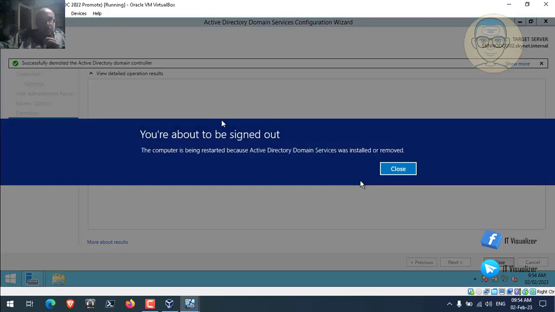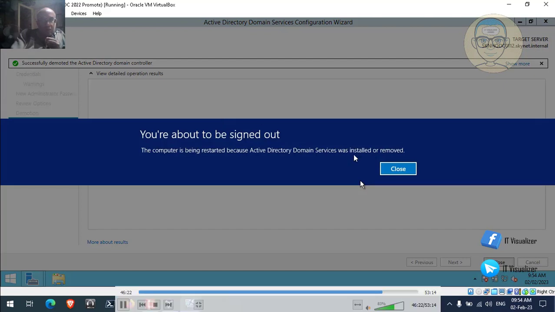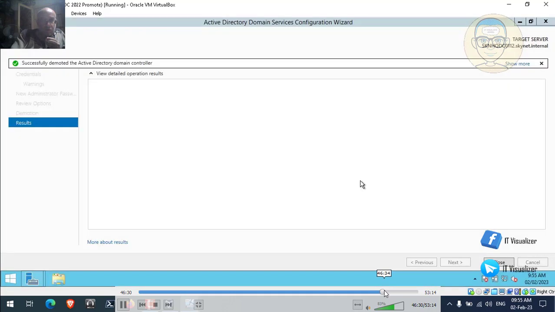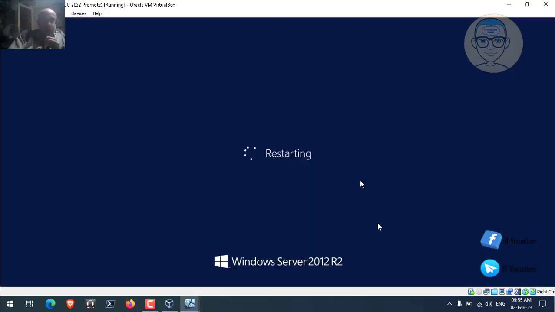So now tell him to close and restart, and I will go to the Server Manager and see after that. So tell him to close, and we will log in again and see if there are any roles still on the server or not. So tell him to close and restart, and we'll log in again and see if this server is still acting as an additional domain controller and a DNS as well. So let's wait and see.